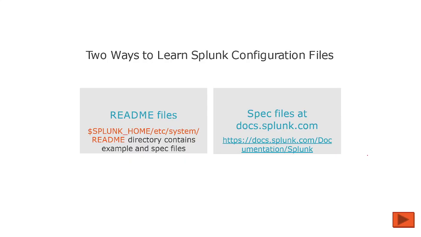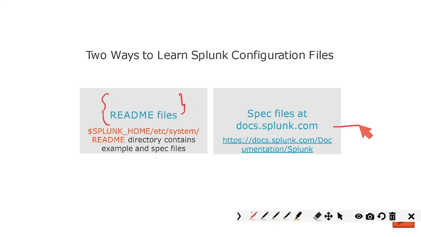So there are two ways of learning Splunk configuration files, right? And I think it is very, very important. The first one is the README files. Let me highlight: the README files is the first way of doing it. And the second is you can always go to the Splunk documentation, and I'm going to show you both of them as well. So this is the screenshot that you can see.